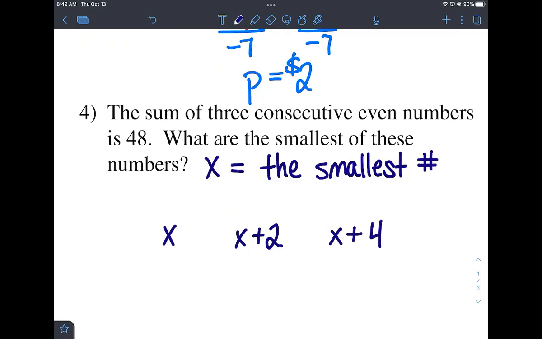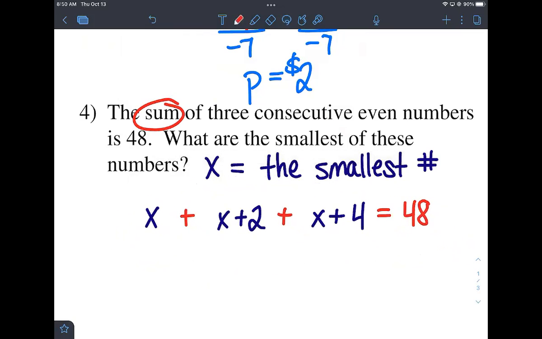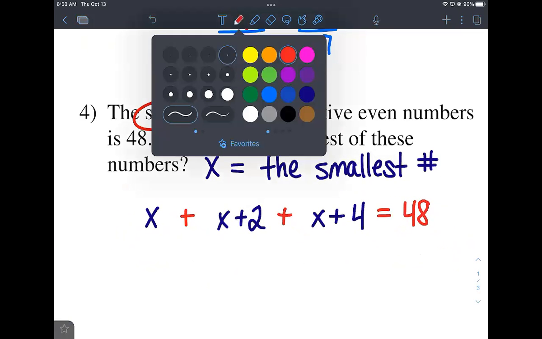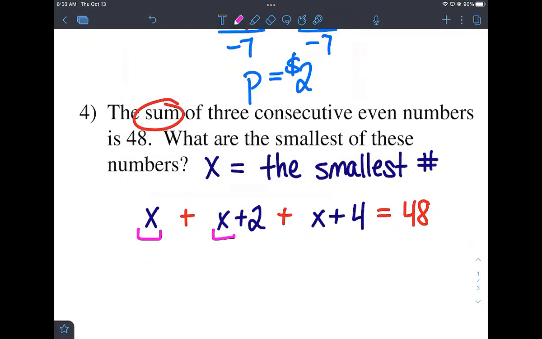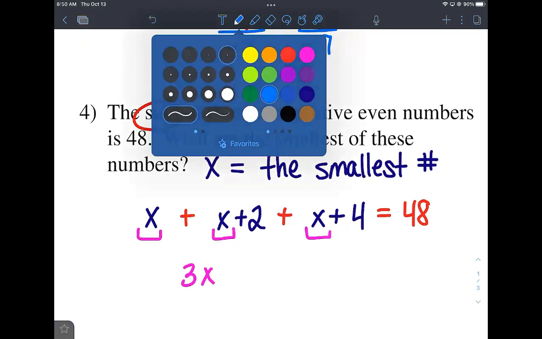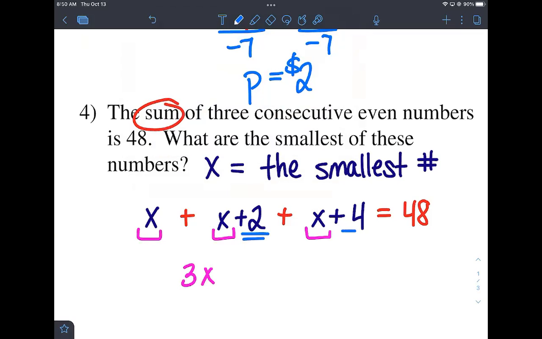Okay, now I don't think x is 10. We're going to find out what it is. It does say the sum again, so we're going to add them together. And this time the sum is equal to 48. We're going to combine our like terms. We have, yet again, 1x, 1x, and 1x, making how many x's? 3x. Our constants, we have positive 2 and positive 4, making positive 6. So all that just simplifies to 3x plus 6 equals 48.